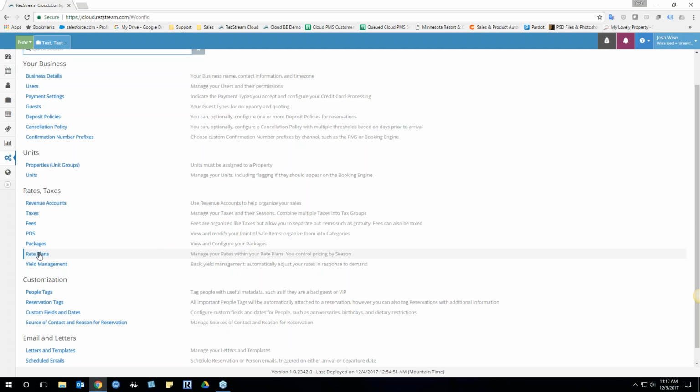However, what extended rates allows us to do is say, okay, I'm going to have a set price for that 3-night stay, and I'm going to manually calculate what that total is with the 4th night being free. So when you stay 3 nights, here is your total price, and that includes the 4th night free, as well as any package items like flowers or champagne or wine or anything like that, right? So there are some creative ways to get this set up. So let's walk through it, and I'll show you what it looks like, okay?